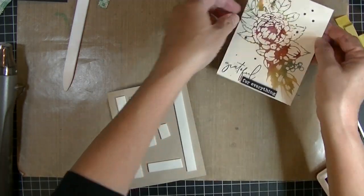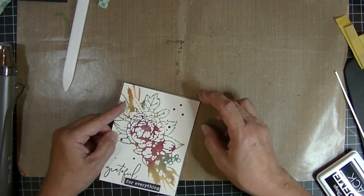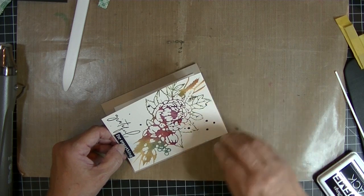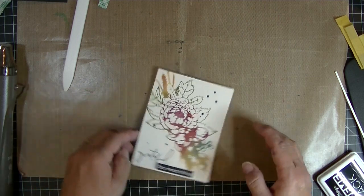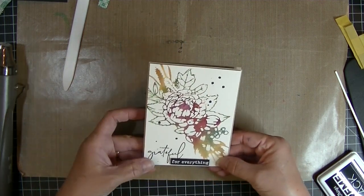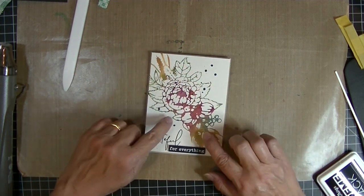And then I'm going to put this down. And I'm not sure how much of a border I'm going to have. I want to keep the border even around. So I'm just going to kind of lay it down carefully and not press, because I want to have border around all four edges. So I don't want to press it down onto the foam tape until I'm sure I have it placed on the card where I want it.